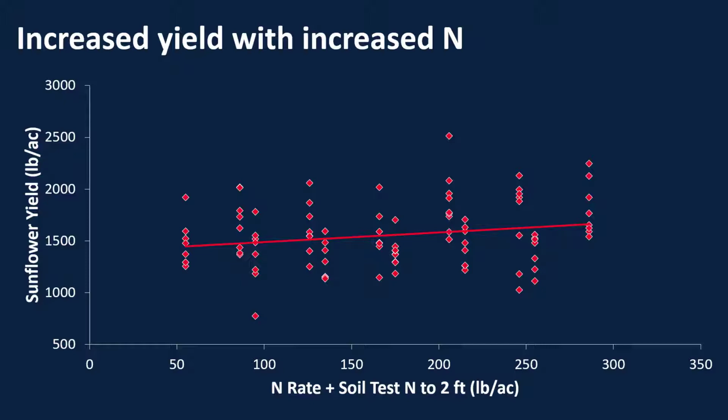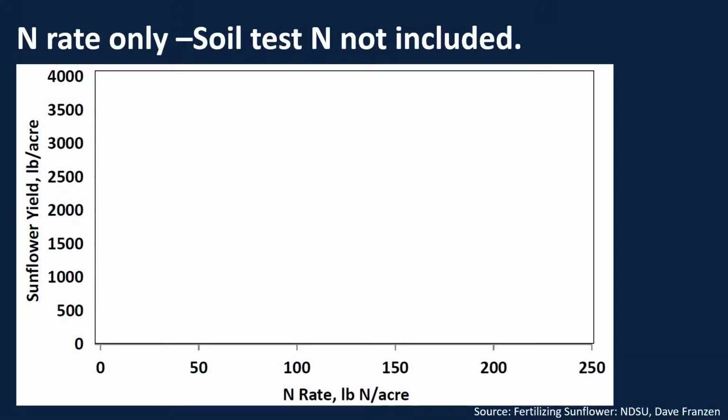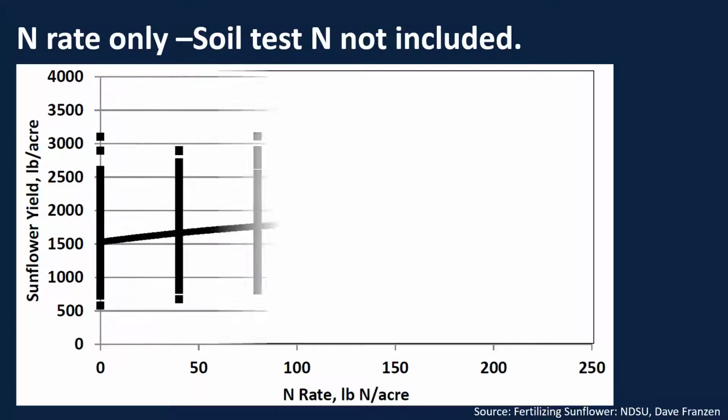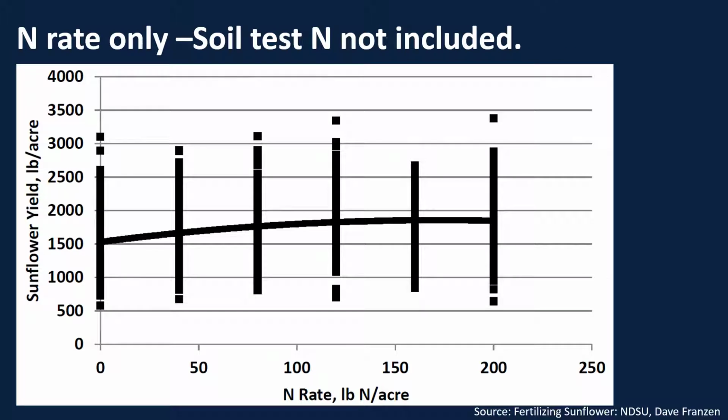So this wasn't only seen here in South Dakota, but also up north in North Dakota. So on our y-axis again is our sunflower yield, but here we're going to look at nitrogen rate only and see what it's like if we only look at nitrogen rate. So here we can see that we generally tend to increase. However, if we look right here at our zero, we have a very wide range of yield. And that wide range goes all the way up, as to not promote a lot of confidence in these results. We can see a general trend, however that general trend is fairly small.